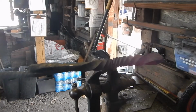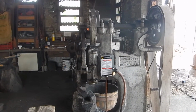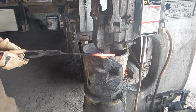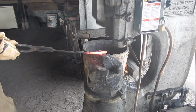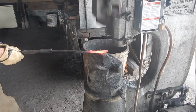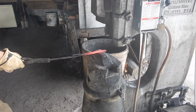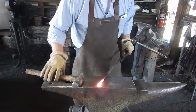Now it's ready to start forming into a blade. This here is the Little Giant 50-pound power hammer, and we call it Thumper. So Thumper is pretty good at brute force.